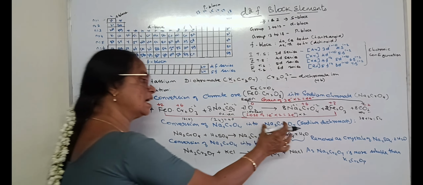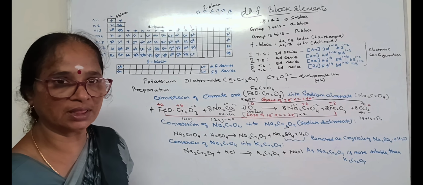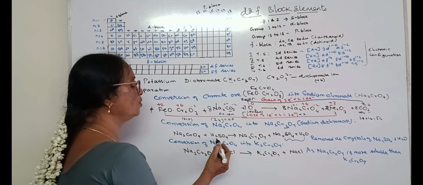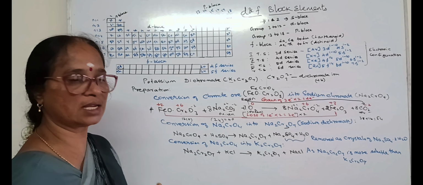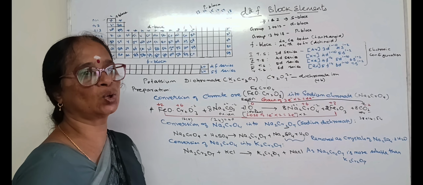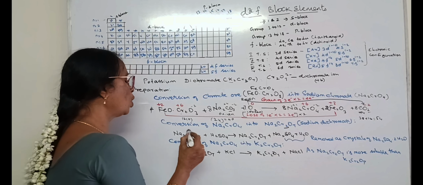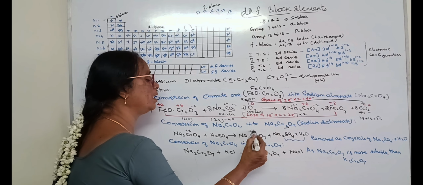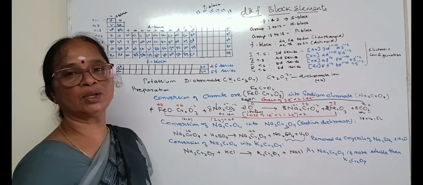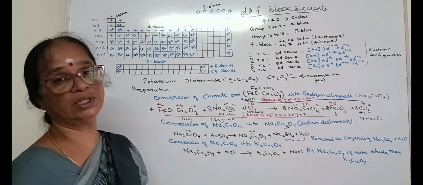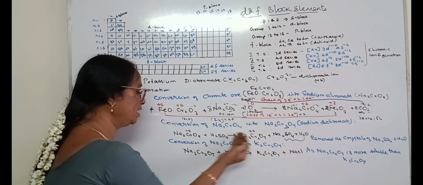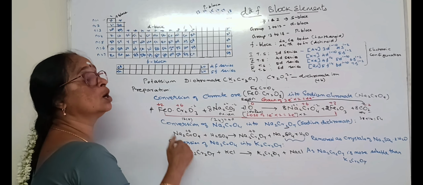Na2Cr2O7. That can be done simply by treating with sulfuric acid. When it is treated with sulfuric acid, we have to take a calculated amount of sulfuric acid only, where sodium chromate is just converted into sodium dichromate. The reason is chromium is in +6 state, and in dichromate also chromium is in +6 state. The chromate and dichromate ions are interconvertible. In acid medium you will get dichromate ion. If it is present in basic medium, we will get chromate ion.